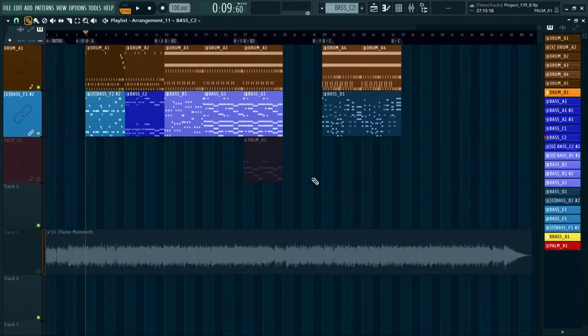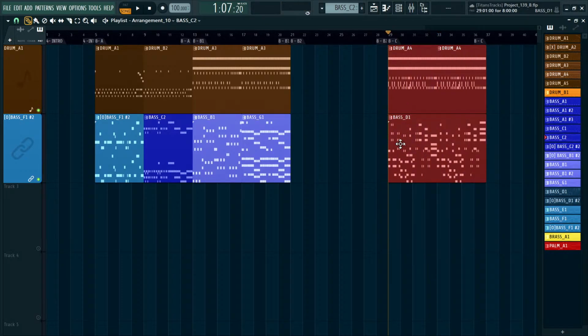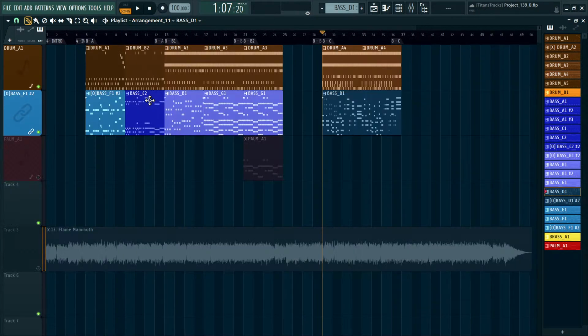Oh, I see, yeah. So I had a previous arrangement. You can see I was using this as the C area. But the more I think about it, this actually sounds more like a B1 section, if that makes sense. But I'll show you the example. I'll show you what I was talking about.